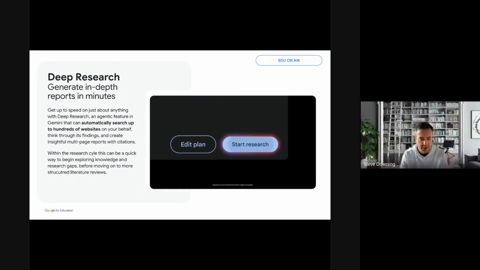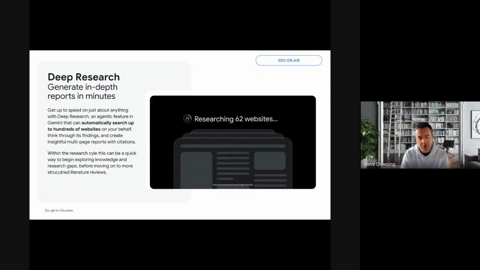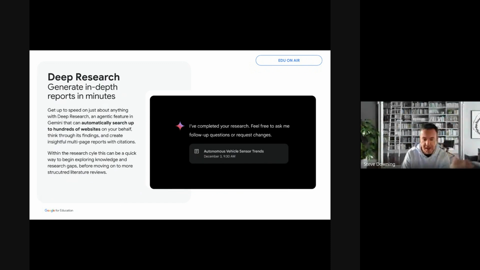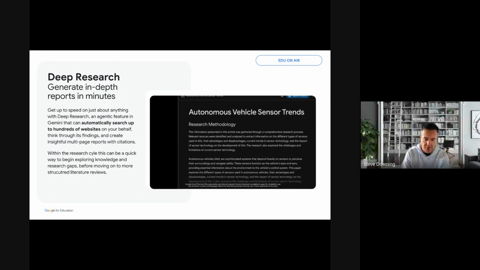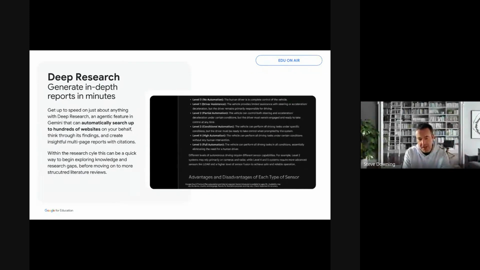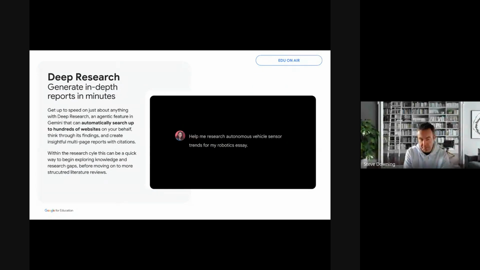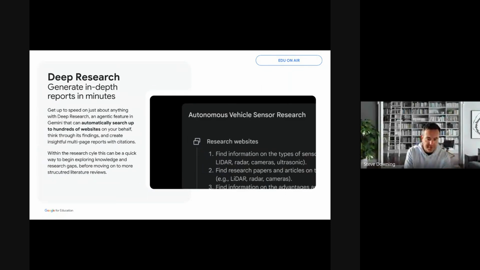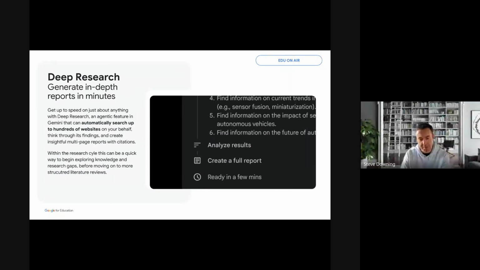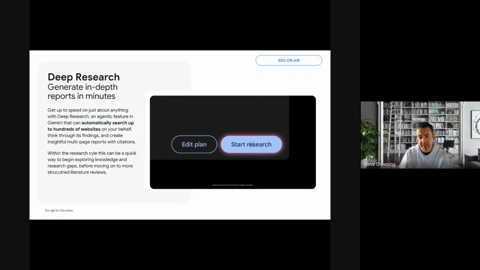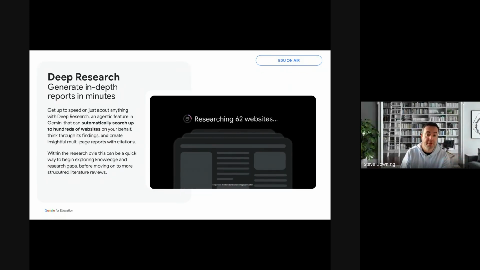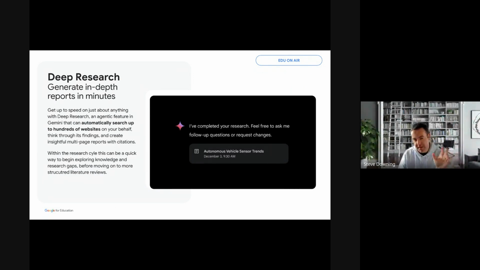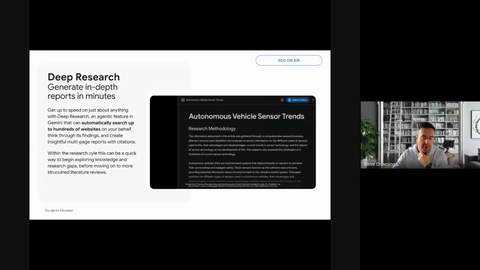to go off and conduct that research, going through over 100 sources, including academic repositories, news archives, technical white papers, all of that sort of thing, and evaluating the credibility of those sources, looking at their citations, resolving any conflicting data, and then giving you a multi-page report with inline citations. And again, you should be clicking through into those citations to make sure that you are QAing the work that has been done on your behalf.